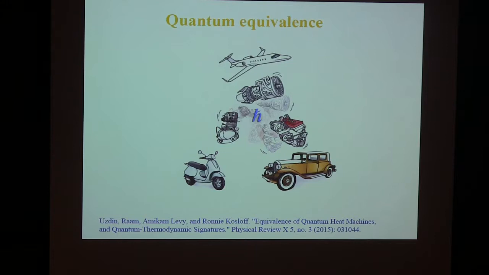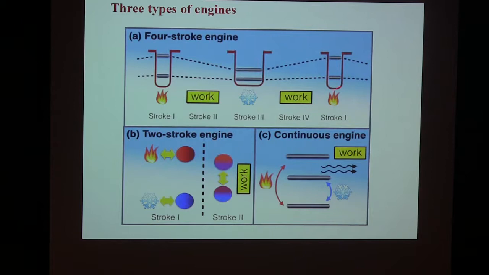So in this case, the working fluid is just a qubit. We can think here, I'm heating my qubit. I'm doing work, changing the frequency. I'm cooling it, again work, increasing the frequency. So this would be a four-stroke engine. A two-stroke engine would be: here I have a qubit and here a qubit. I equilibrate this qubit with a hot bath, this with a cold bath, and then I get my power out by a swap. I just swap between them and I can get power. And for a continuous engine, we already saw a simple example of a three-level amplifier from which we can get work out. So these are the types of engines we will discuss.